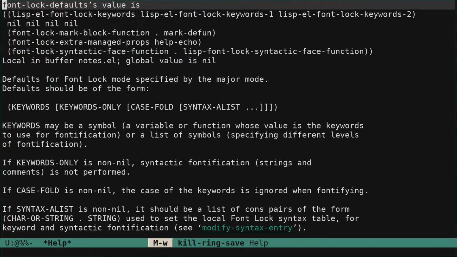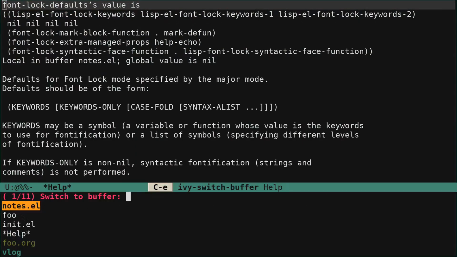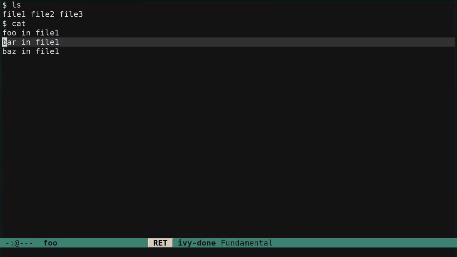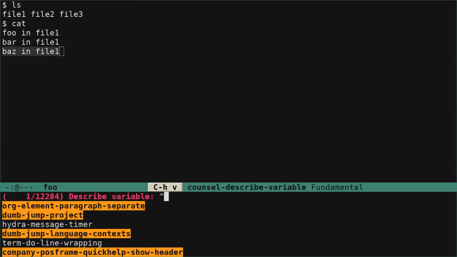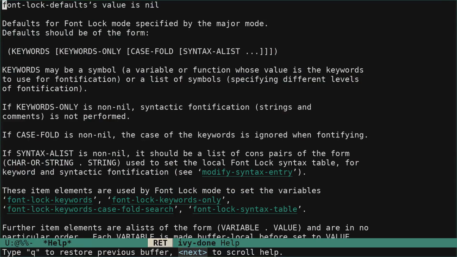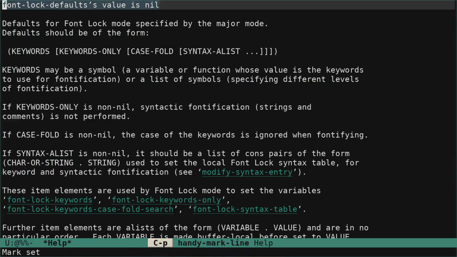As we are here, we can try something. For instance, in the buffer foo, if we do Control H v, describe-variable font-lock-defaults, right now we have the value of font-lock-defaults in fundamental mode, which is nil.